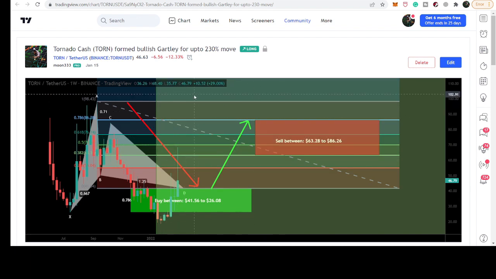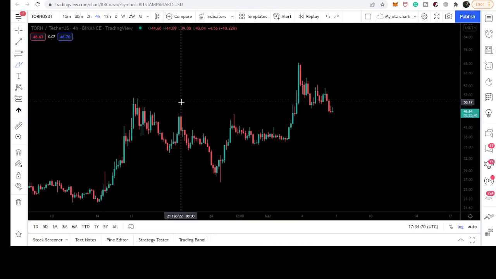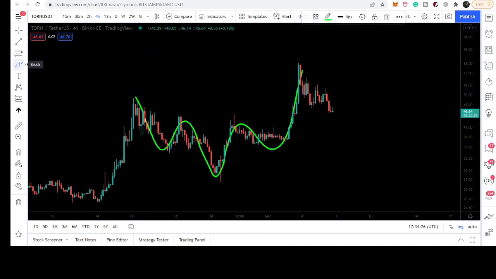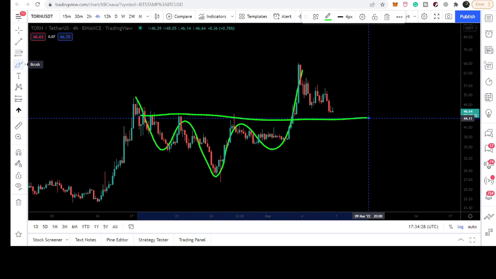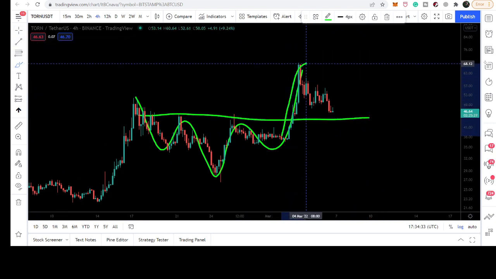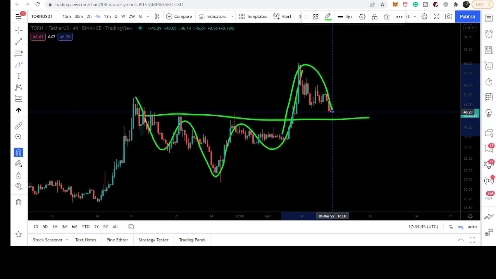Now if we take a look at the live, first of all let me just show you the 4-hourly time frame chart. Previously I was telling you that here on the 4-hourly time frame chart we have an inverse head and shoulder pattern, and this was the neckline of the inverse head and shoulder pattern, and the price line has broken out the resistance, and after this rally the price line is having some correction.